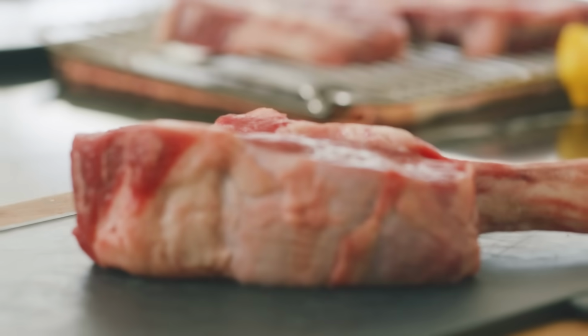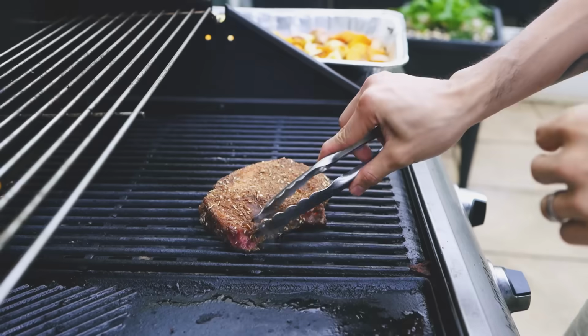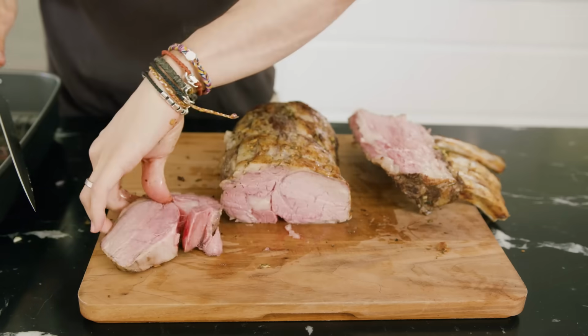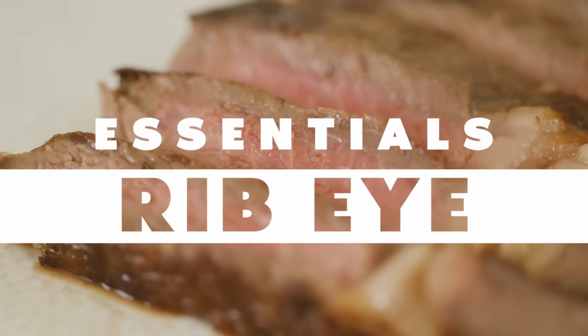Steak is always a good idea, and as such, each time you buy a beautiful ribeye steak, the last thing you want to do is mess it up because it can be quite expensive. So today I'm going to show you different ways you can cook the perfect ribeye steak. So let's just jump right in.